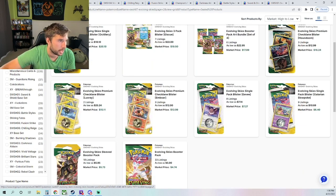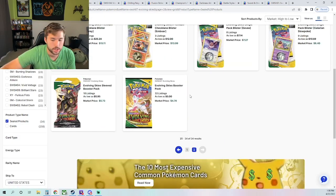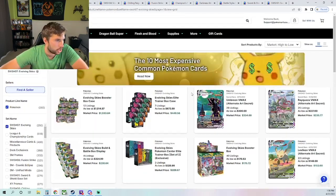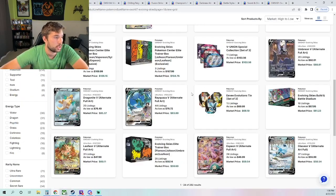That's a good deal. But honestly, this is one of those sets where it's so expensive to buy, especially when we're talking about it being such a newer set. It's going to be really hard to make your money's worth unless you get one of those big hitters. Then you massively hit the jackpot. But once again, we're not here to talk about anything outside of just opening. We're talking about how gorgeous the artworks are, how amazing it is when they pick the characters and how they were going to do this.